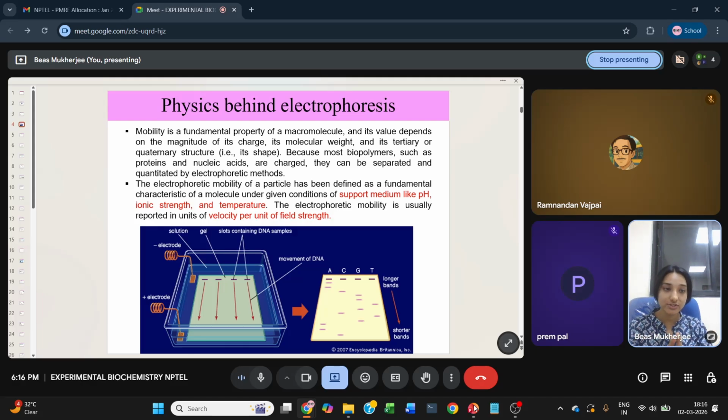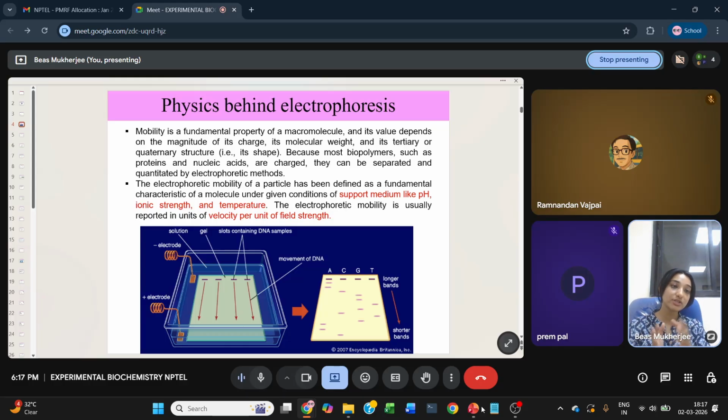There are two different electrodes. Since our DNA or protein, whatever we are using, is negatively charged, we start at the side of the cathode and then it runs towards the anode, right? And we place it in that way. Then you run it for a particular duration. If it's agarose gel, the voltage is normally 80 volts. If it is protein gel, the voltage is normally 80 to 100 volts for stacking, and then 100 to 120 volts for resolving. Then you take out the gel and view it. We will see all of these different procedures, exactly what is done and how it is done, in today's class.